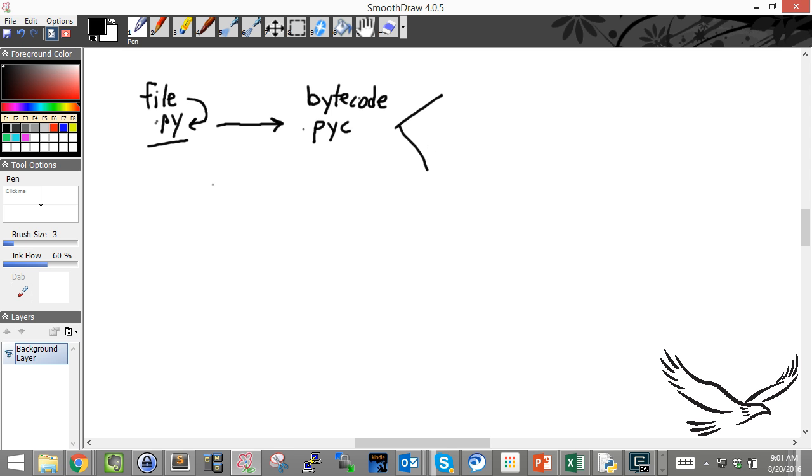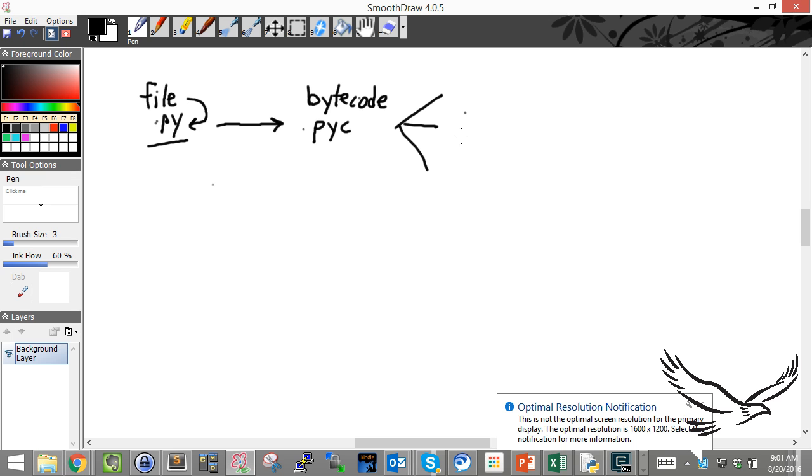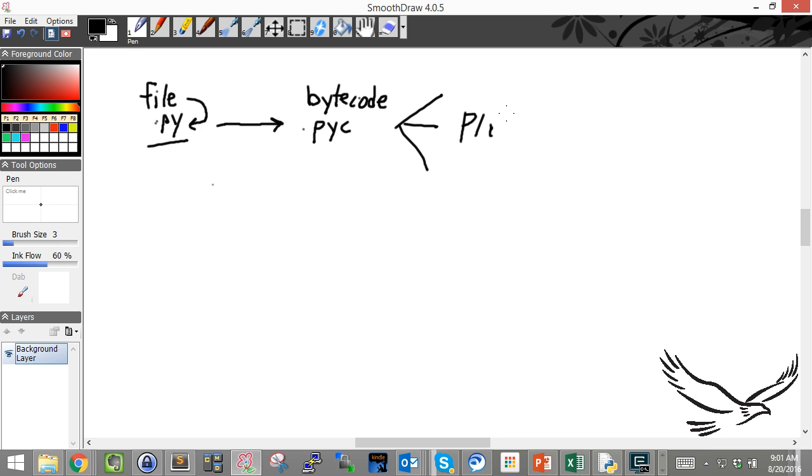Bytecode can be run on multiple different types of platforms, Windows, Unix, Linux, Mac, BSD, whatever. Right? So we can run Python on many different types of platforms with bytecode. Now, what's really nice about this is, when we write these .py files, Python converts this into a format that then can be run on a Python runtime that is on any platform.